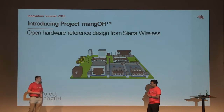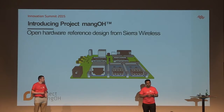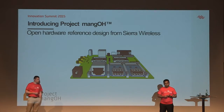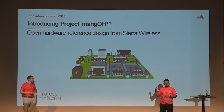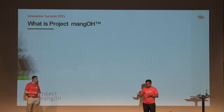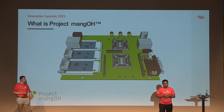So what do we mean by open source? How is it open source? If you go today to source.sierrawireless.com, we have all the Gerbers, schematics, user guide documentation, manufacturing material that anyone needs to go manufacture the platform that I'm just going to describe. So that is open source. Everything we have done on the Mango platform is all open source. And it's one of the most expandable, flexible platforms that you'll find out in the industry today.